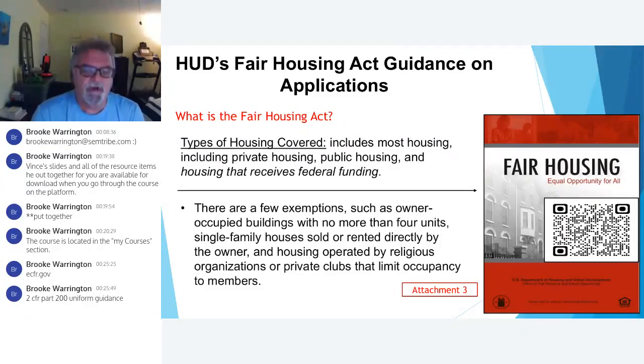Get that, download it, print it out. It's got 6 subparts to it. It refers to NAHASDA. It refers to all the different components, the IHP, the APR, all the different transactions, everything. You need to have those 2 federal regulations in addition to the Fair Housing Act that we talked about and the legislation, the Fair Housing Act legislation. And while we're at it, you might as well add the NAHASDA regulations as well.